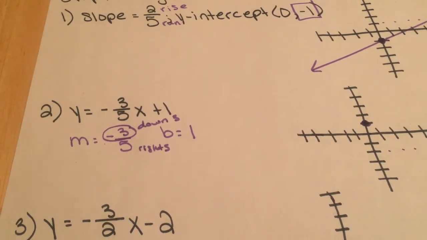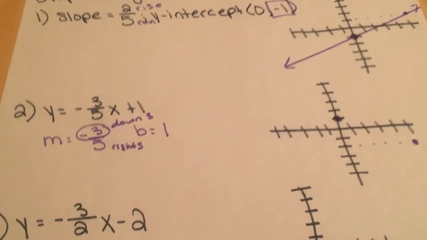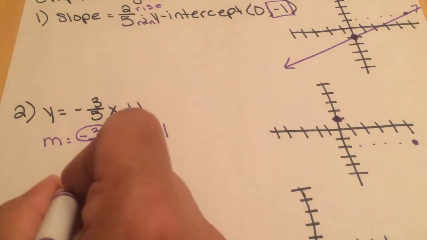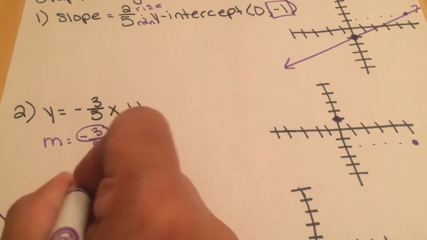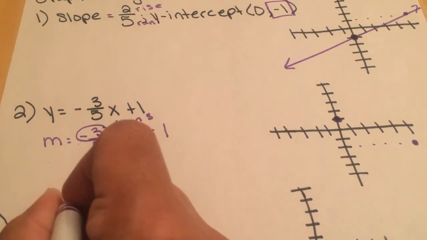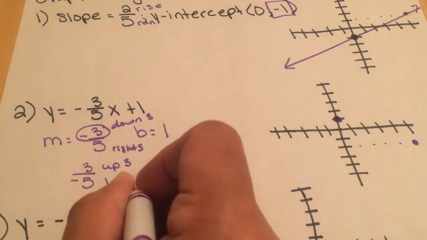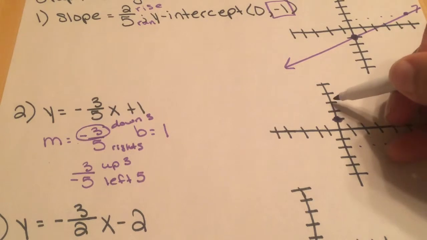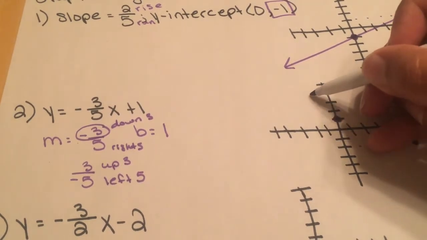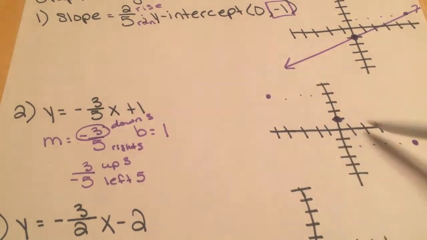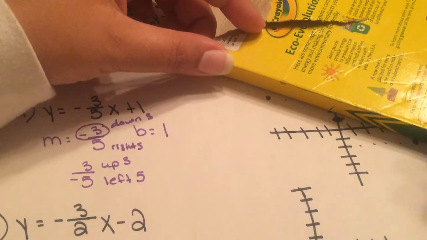But before we actually graph this line, what I want you guys to see is what happens if I would have put the negative with the denominator. Where would that be? Well, if we go ahead and do that, that's going to mean we're moving up 3. And because it's a -5, we're going to be moving to the left 5. So starting from that beginning point, I'm going to move up 1, 2, 3, and to the left 1, 2, 3, 4, 5. Well, if we look, what do we notice about all 3 of those points there? Hopefully we can see that they all lie on the same line no matter what.